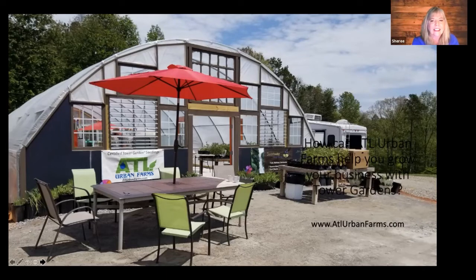Yeah, thank you so much for inviting me. This is awesome. This is a picture here of our new greenhouse. If you guys have followed us before, you know we just recently moved from Cumming to Ball Ground, and we're super excited about that. So if anyone is in the Atlanta area, we would love for you to come by and visit with us. But if you're not, I'm going to give you some resources that you can use wherever you are. And the first thing we want to look at is our website. Our website is the next slide, Curt.